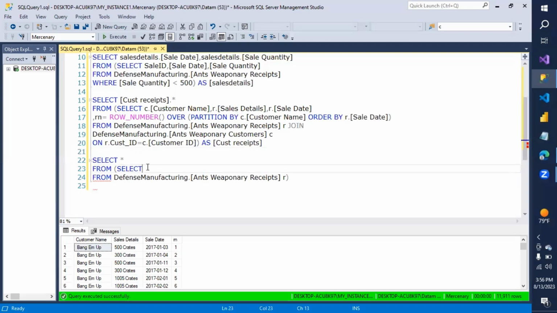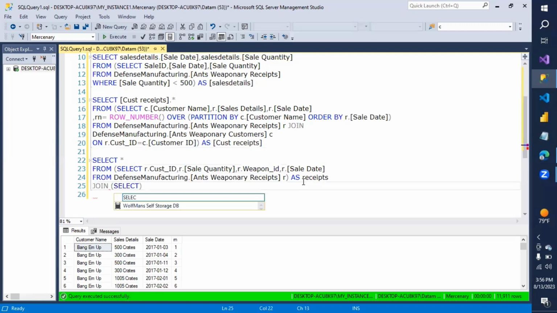What do we want? We want customer ID. We'll do sale quantity. We'll do weapon ID. We'll do the sale date as receipts. We can also join as well.